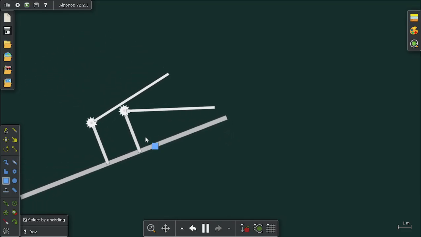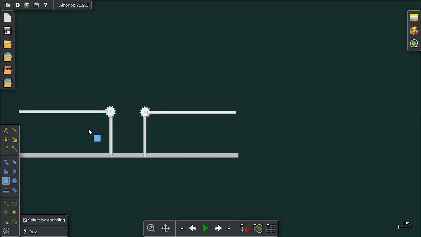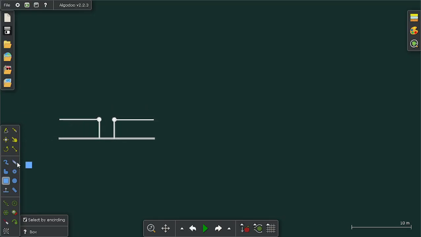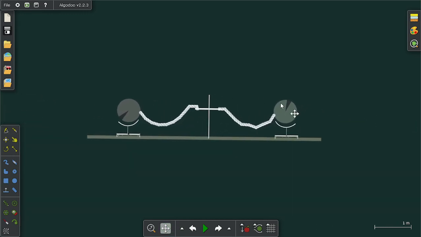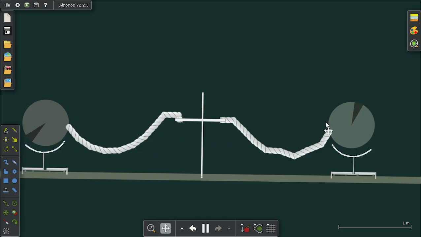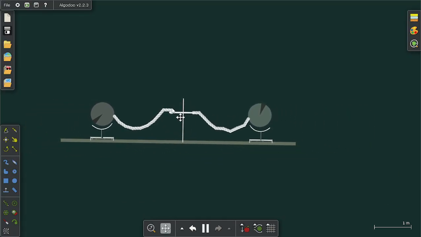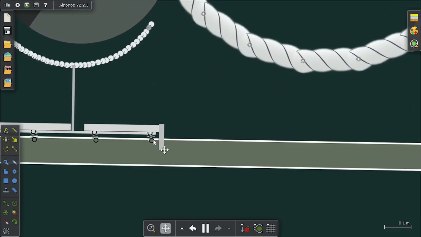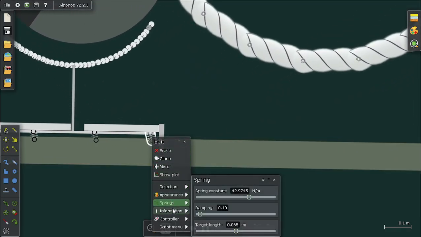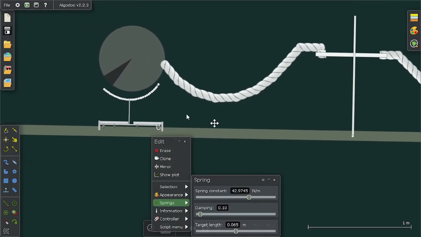Okay, but that is not closed loop pulse propulsion. That is just simple physics. This here, this stupid crazy contraption, is closed loop pulse propulsion. Sorry. And what the hell is this? So what we have here is a base with some springs, and the springs have a certain tension in them. Boom, boom, boom. They go out a certain distance.